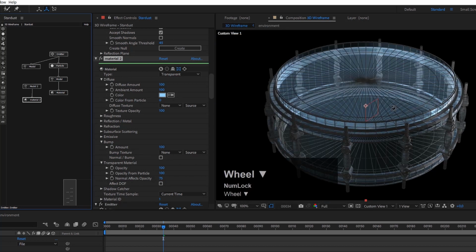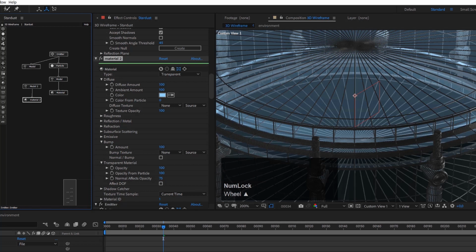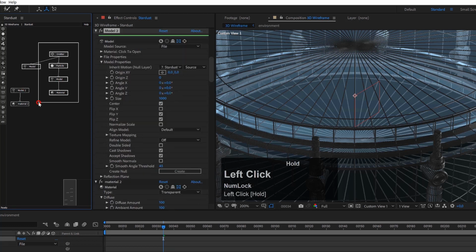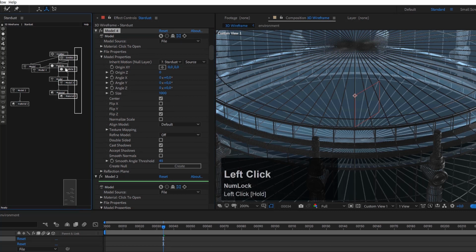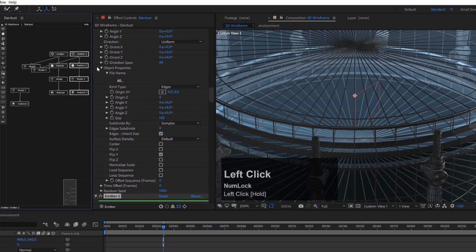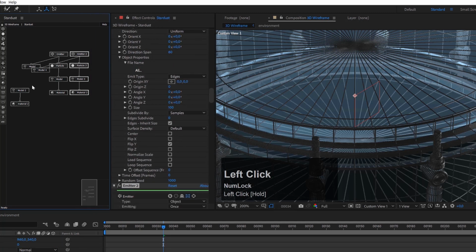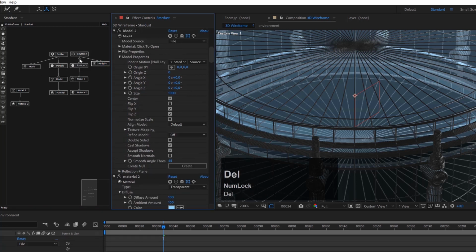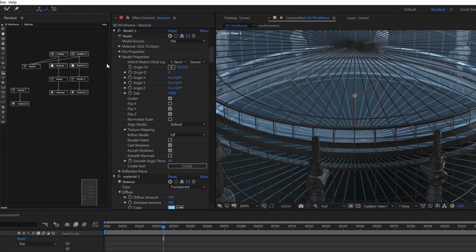Now there is another thing that we can do. We can add little spheres on the connection points here. So to do that, let's just duplicate this whole model tree here. Let me quickly move this a bit out of the way so that I can select the other ones. I want to duplicate this node tree here. So select everything, Ctrl D to create a duplicate, and just move it over here. I just make a little bit more room here. Actually, I could delete this model, and let's just link this emitter to the same model here, because then we only need one model node in our structure and it will still work.